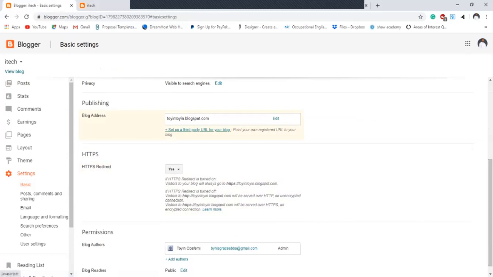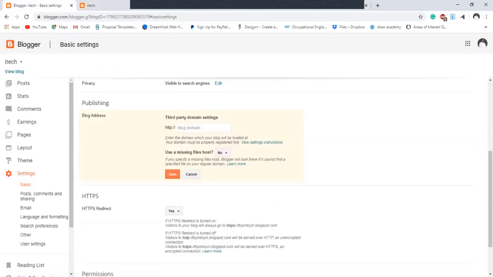So what you do is set up a third party URL. I would insert what I wanted. Let's assume that I want my store dot story dot com dot ng. Another thing you need to note is that I just used my store dot this. This is a subdomain name. I don't want to confuse you. The reason why I don't want to use the tonyobafemi.com is because I've used it before, so that you understand what I'm saying. But let's assume that you are using your domain name directly.